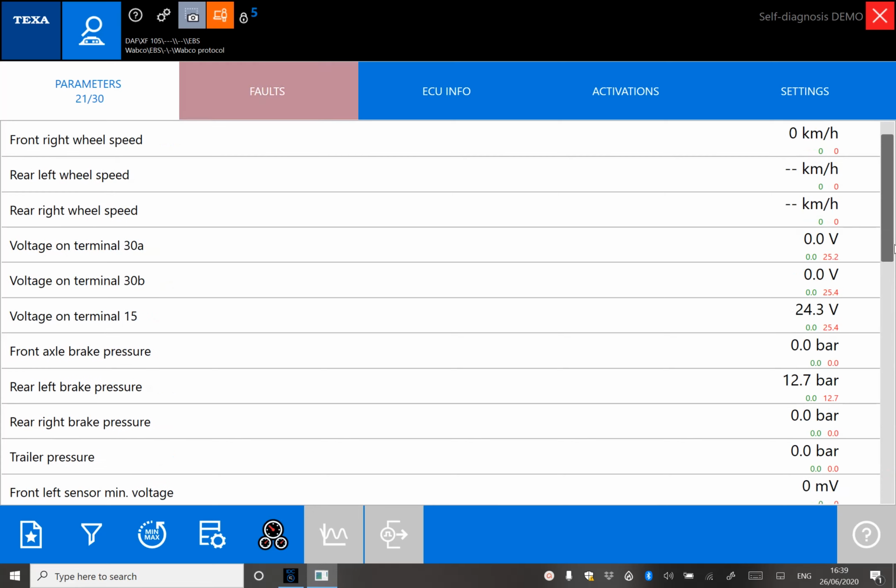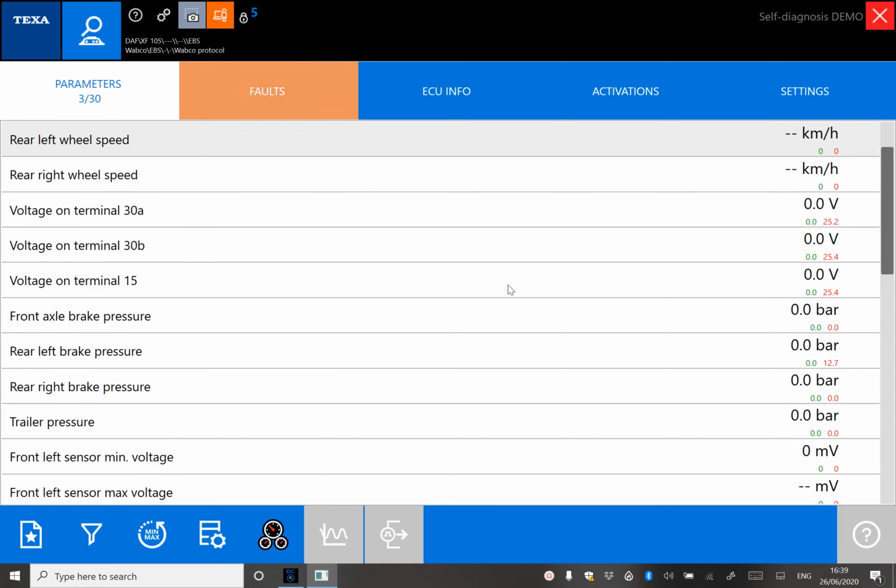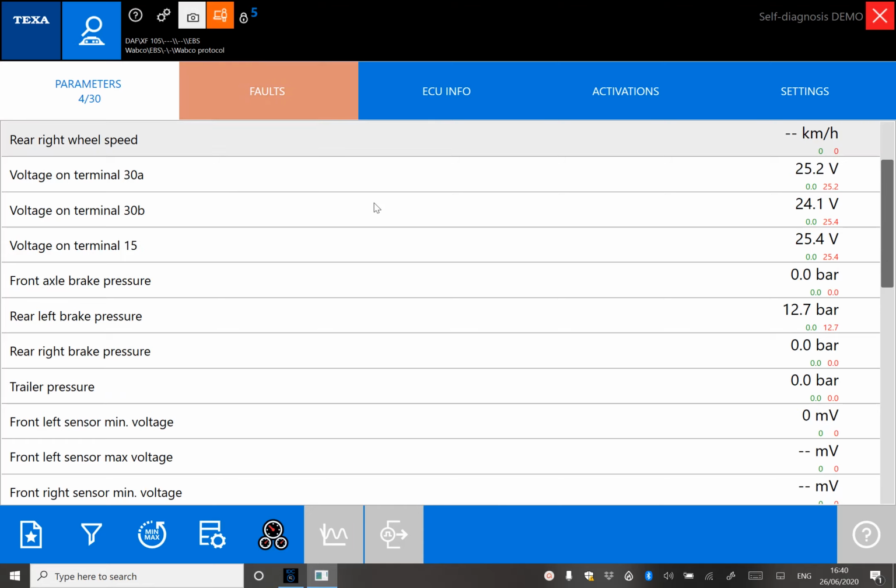Some of these are fluctuating a little bit. Now, like I said, you're going to be able to view these live, but if we look at the top of the page, there's a little grey square with a camera in it. That's basically your print screen. So if you just want to look at those, we can click that, the screen will flash, and it's taken a snapshot there. Now obviously that's just for those ones, and you could scroll down and pick a few more and then do that again. Alternatively, if you look in the bottom left hand corner, we've got a filter button.